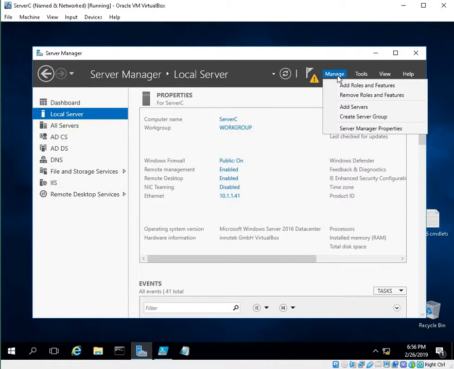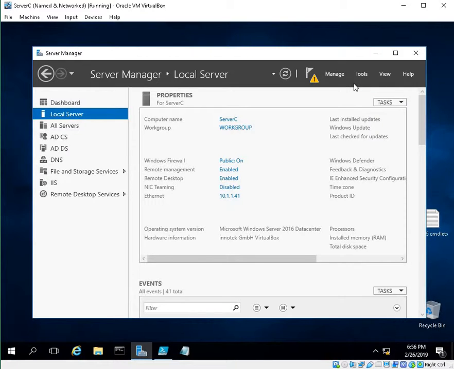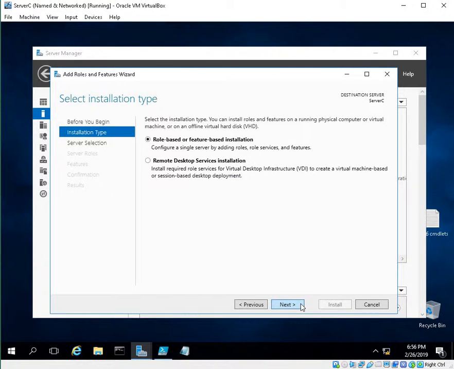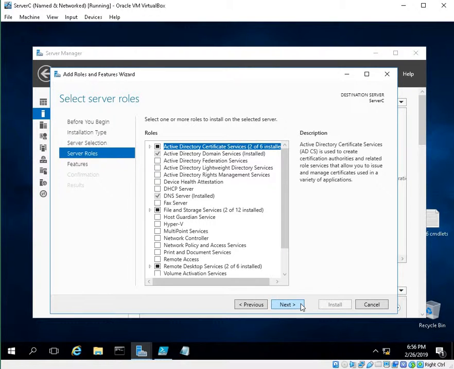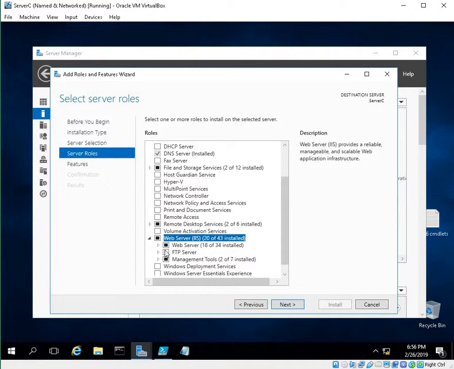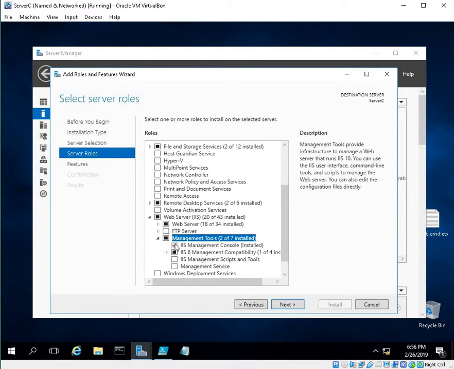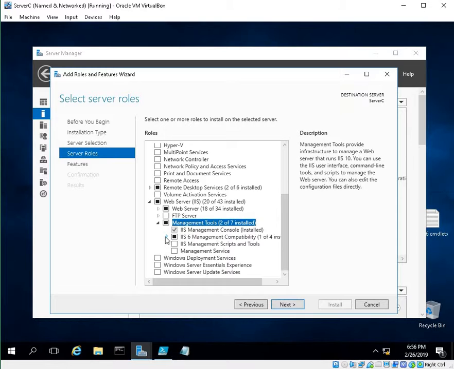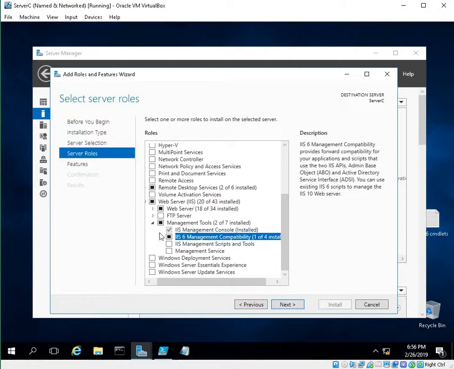Before that, I was going to show you that you needed some roles. Okay, so we have Active Directory Domain Services installed. We have Active Directory Certificate Services. The DNS server, we have it installed, and file storage, remote desktop, and web server IIS. There's a few more here that you can go through and download. But for this tutorial, this will take care of what we want to do.